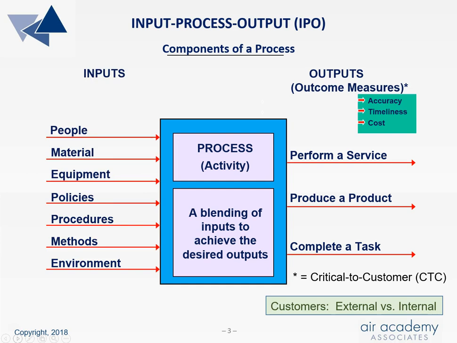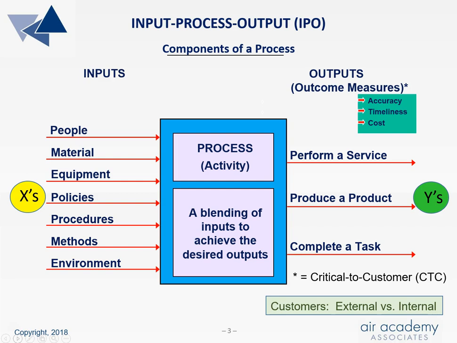Now we move to the left side of the IPO to list the inputs to the process. Listed here are some general categories or high-level inputs. Most processes that we deal with have input factors that relate very nicely to these general categories. As we look at our own processes, we will want to become more specific, more granular. Normally, Lean Six Sigma literature will refer to the input factors as X's and the outcome measures as the Y's.